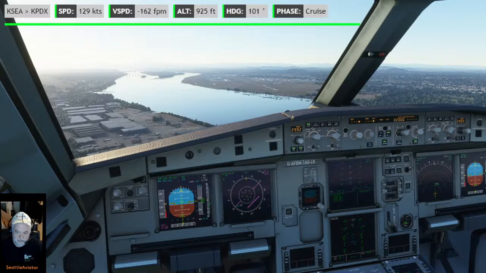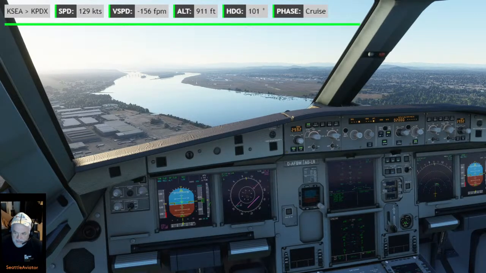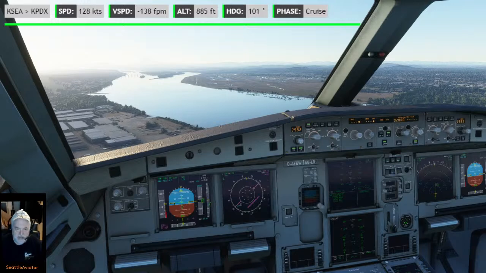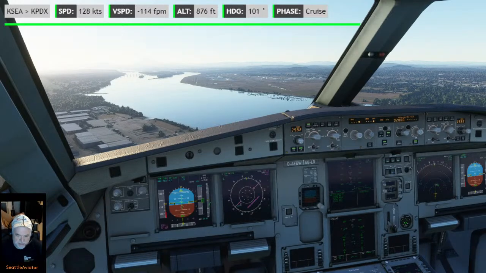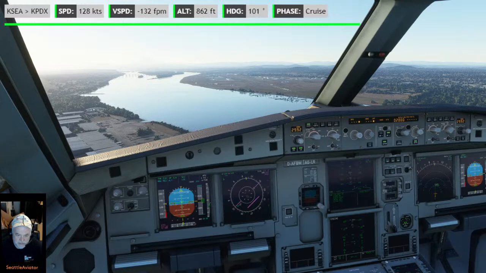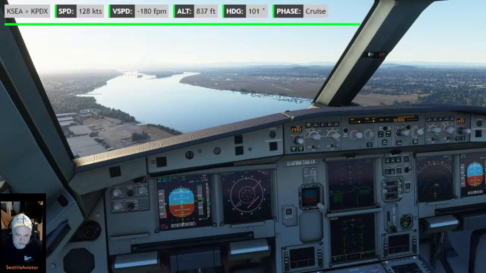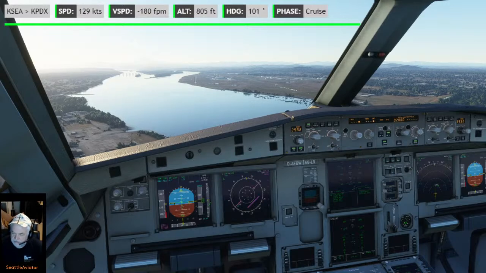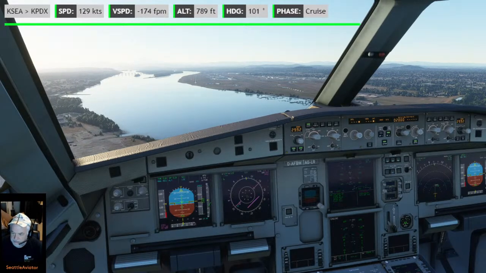Just gonna see what happens if auto brakes are max, the spoilers are armed. I'm gonna see what happens if I don't touch anything but the retarders. See how much not entering the flare on my part is going to play a part.